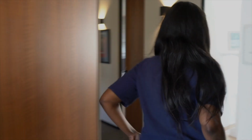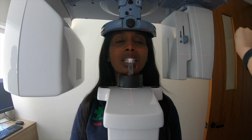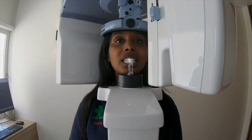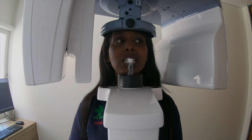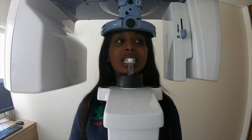So the first is actually a 3D bone scan. 3D bone scans have been around for a long time in the medical field, but as dentists, we haven't been able to buy or have a machine in the practice, and this only changed in 2018. What a 3D bone scan is, it allows us to see the bone not in 2 dimensions like on an X-ray, but in 3 dimensions, so we can actually virtually place all of the implants and know what size and shape and width of the implant to actually place.